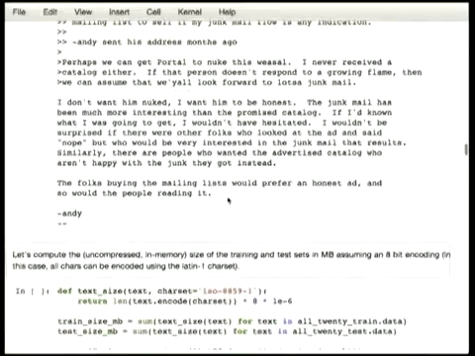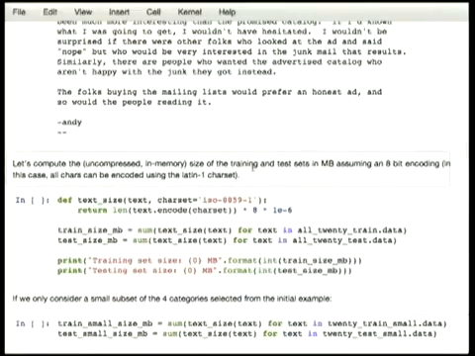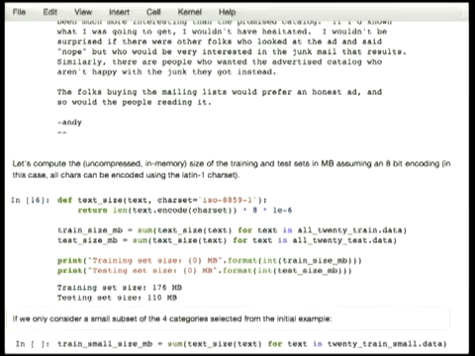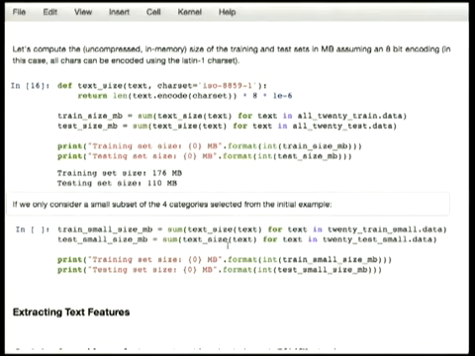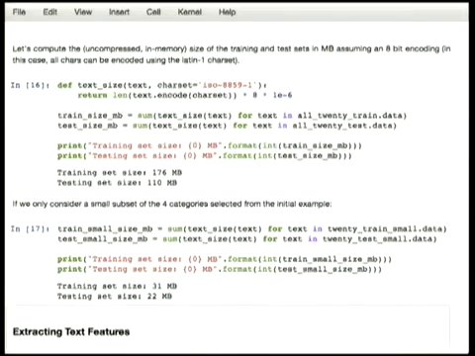also in this message. I can introspect the size of my data set by assuming that this is an 8-bit encoding and just summing the number of characters. You can see that once it's uncompressed and loaded in memory, it's quite big. It's hundreds of megabytes. It's not that big, but it's not trivially small.